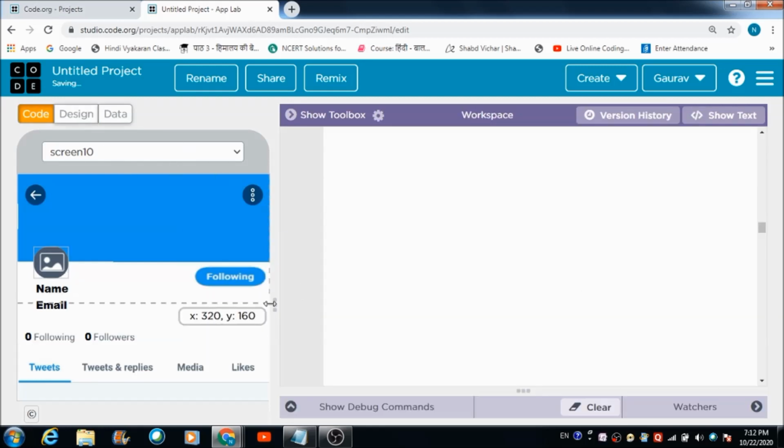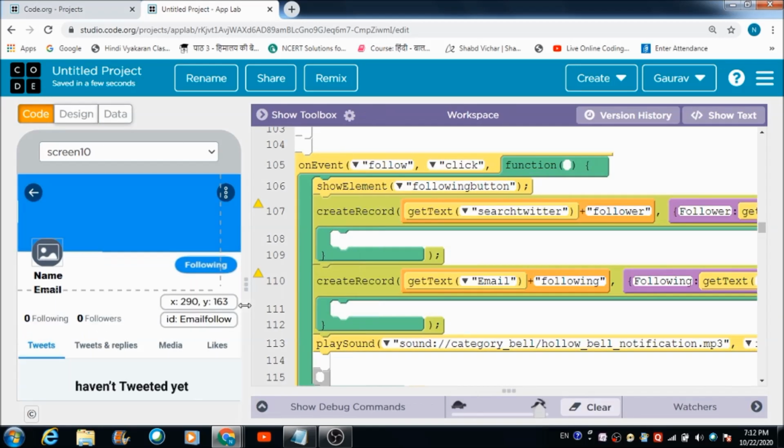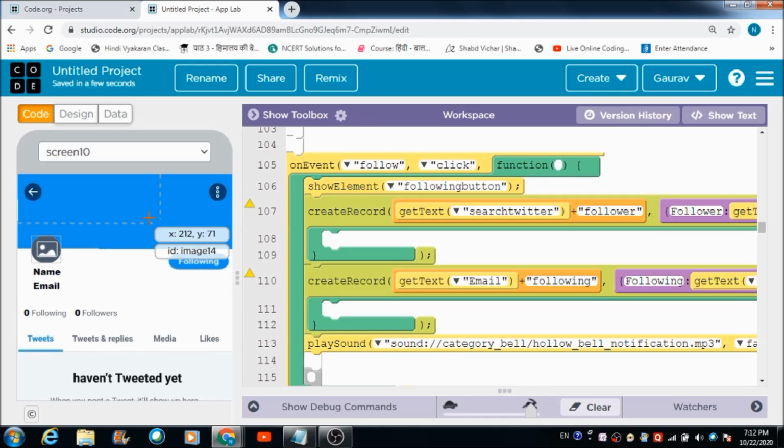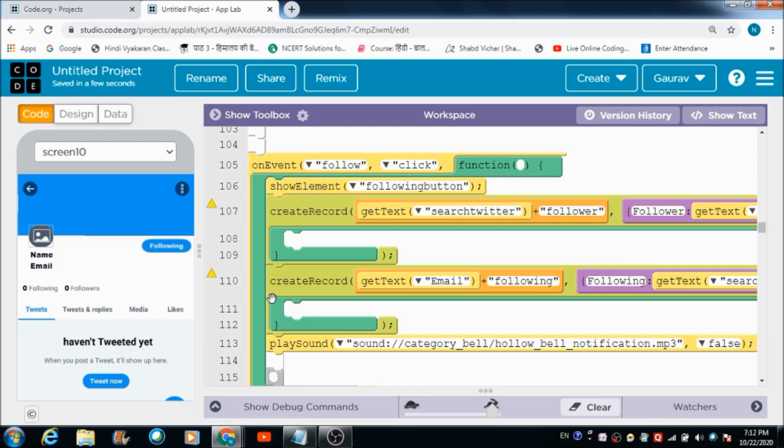This is how I design every screen. These are simple screenshots that I've taken from my mobile, and I've placed them over here. So it's not a very big deal. You can also do it on your own if you try it once. When the user hits this follow button, which is right at the back side of this following button, this code is going to get executed.